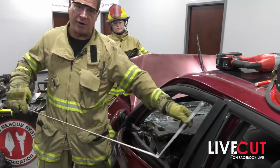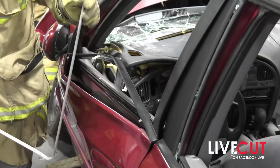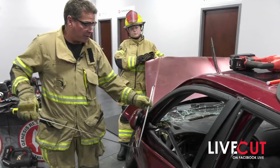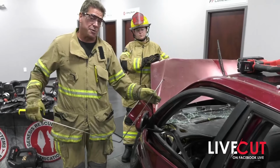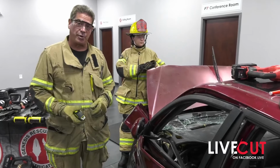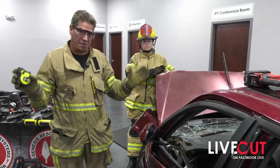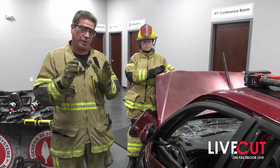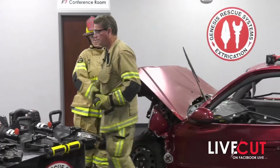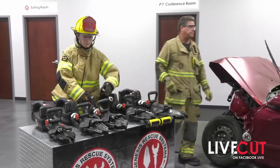A crush down is a very effective way to get a nice big gap towards our nadir pin so we can start getting that door off of the nadir pin. But with a combi tool, you may be better off coming more towards the front. You're still going to get some gap, but it won't be as enormous as naturally a standard cutter and spreader. So that's why we're saying combi tools are 80% tools. They're limited to their spread distance and their cutting ability. For today, we're going to have Kat use the 15-inch combi tool. So let's go ahead and grab that 15 if you would.